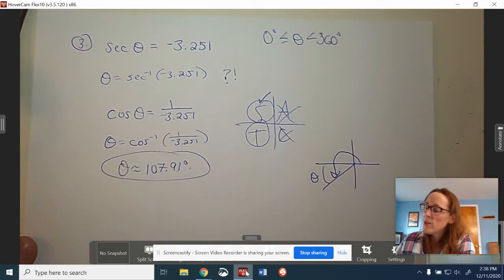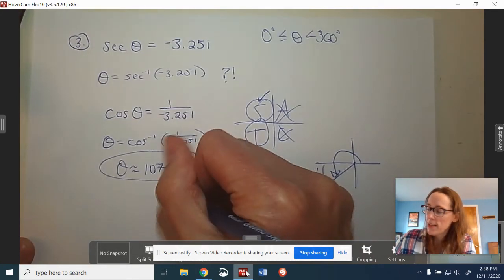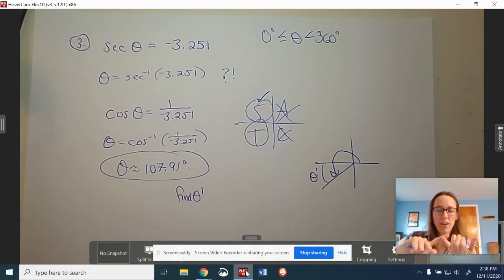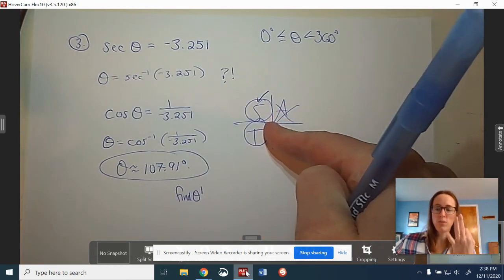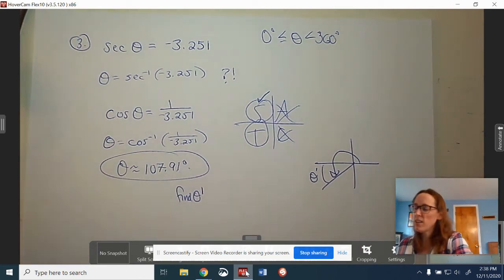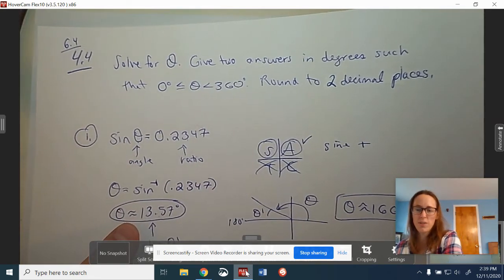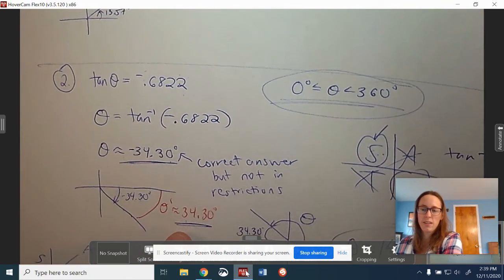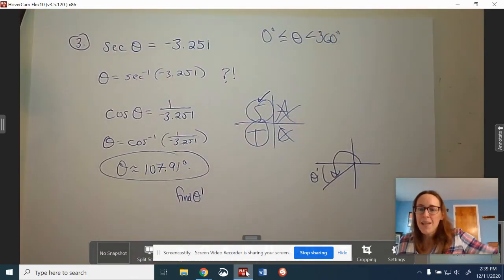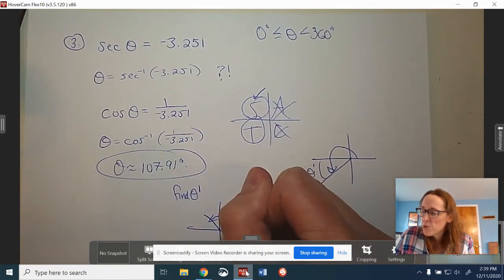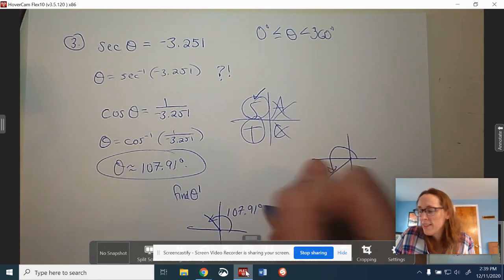So what we need to do is find the reference angle. This is a weird topic because it is the same process every time. Use the calculator, find the quadrants, use the reference angle. It's the same process every time, but sometimes the calculator gives us the reference angle. Sometimes it gives us a negative that we just make positive to get the reference angle. And sometimes the calculator gives us an obtuse angle. And to find the reference angle, we have to draw that angle or visualize it at the least.